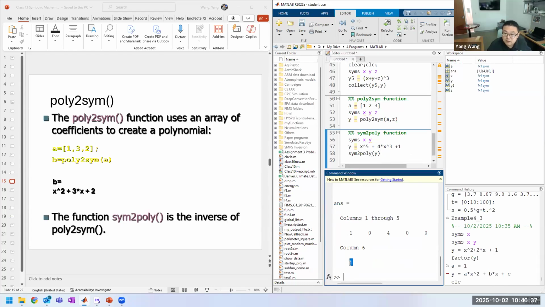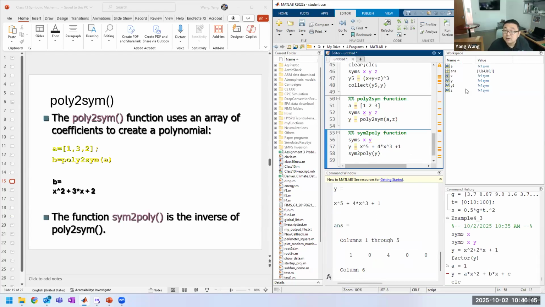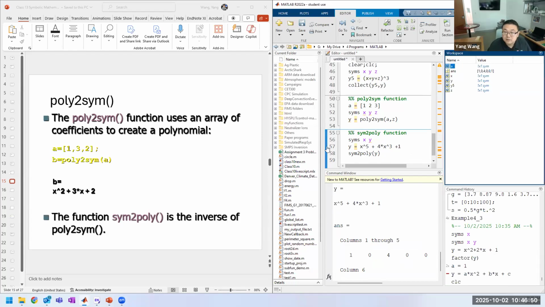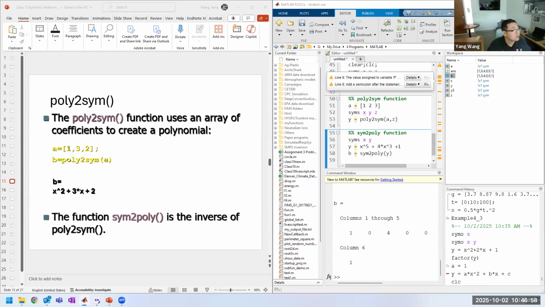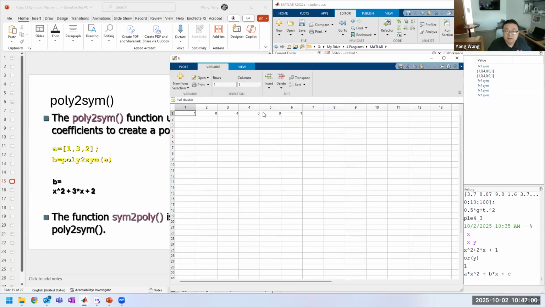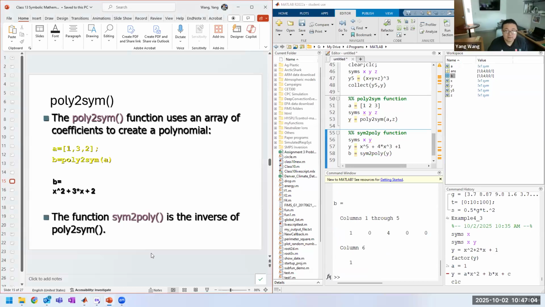So then if you run it, then it has basically 6 terms. So we start from the power of 0, right? The order of 0, 1, 2, 3, right? 4, 5. Okay, so it returns this symbolic term. Let's say it's not a symbolic term, but let's pass it to the variable b, right? So then it basically will return you this array here that contains these different numbers in front of the different orders of x.